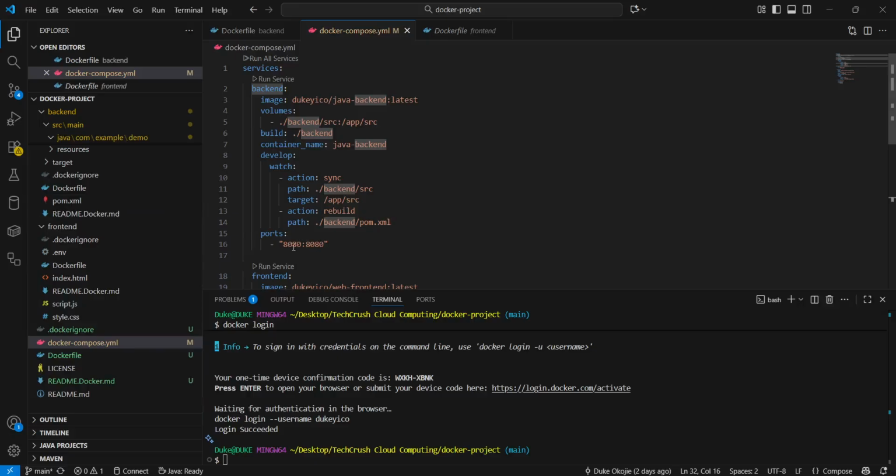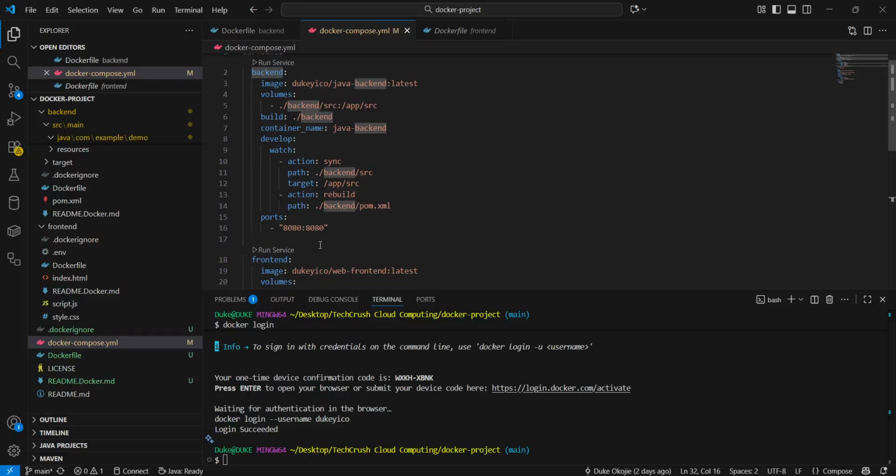We are now mapping it to our container 8080, so that this time around, after the container is running in our Docker desktop, every user can access it on localhost 8080, because this time around, it's not just your app that is running, it's your container that is running, and this container has your app inside, right? So it's mapping your localhost 8080 to your container 8080. That is what all this one is about.